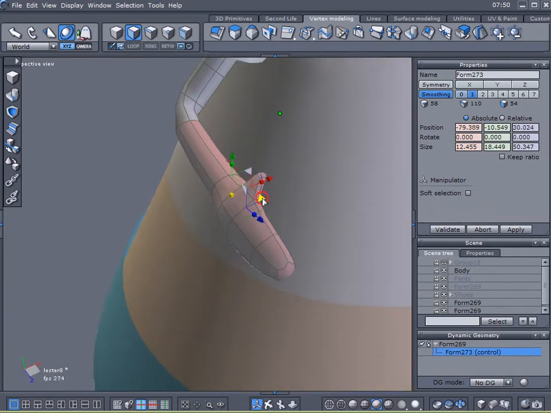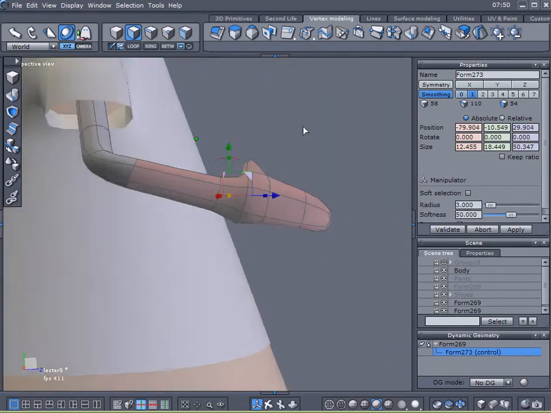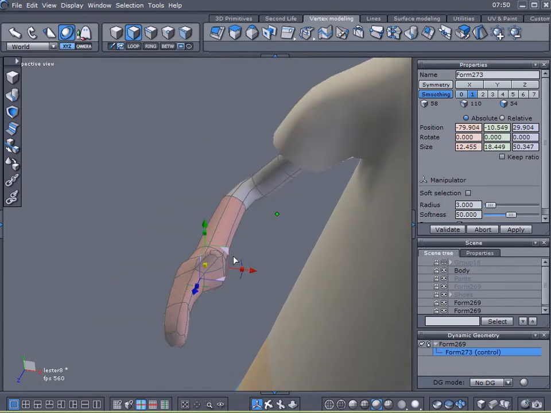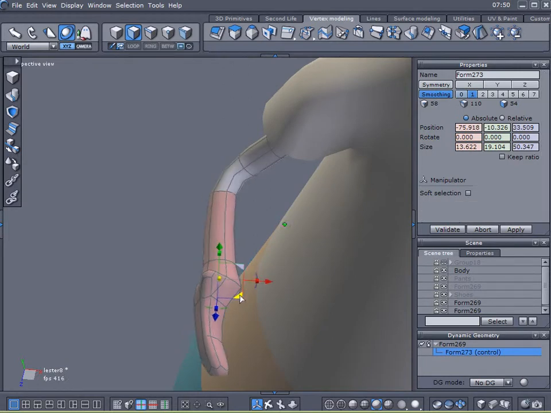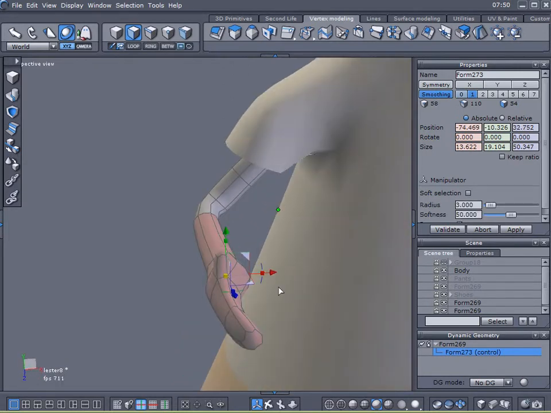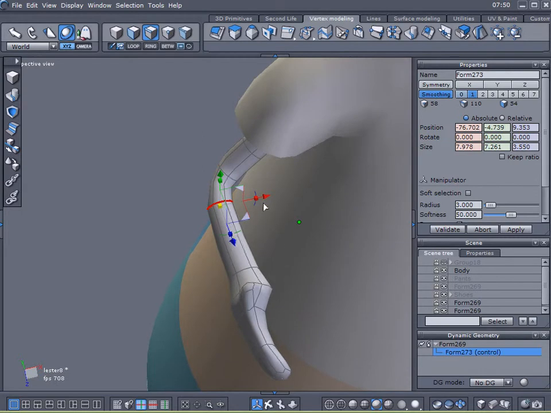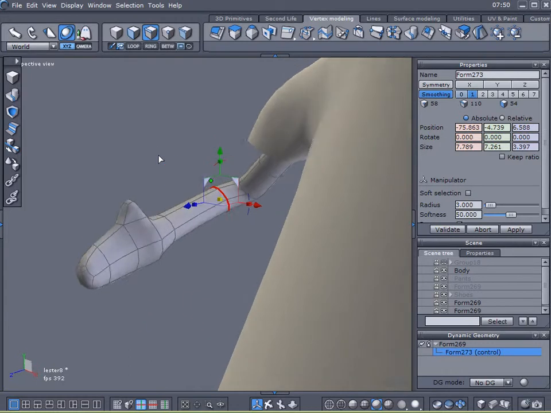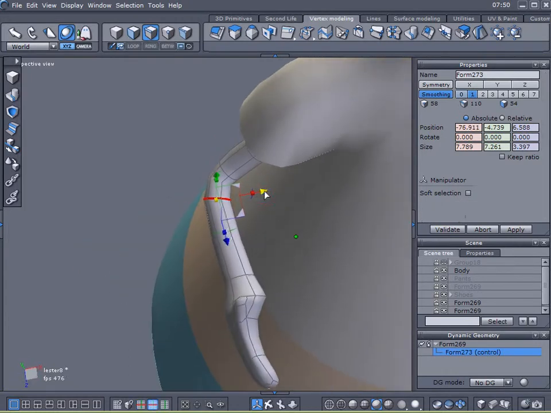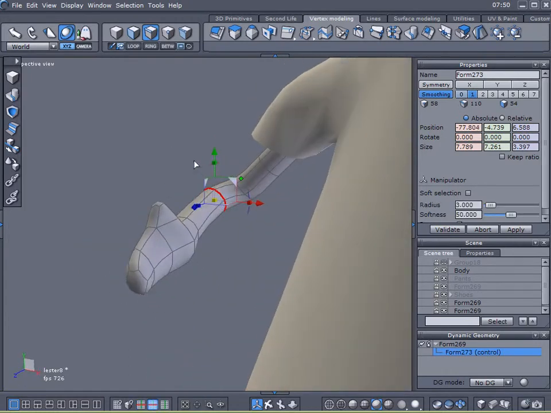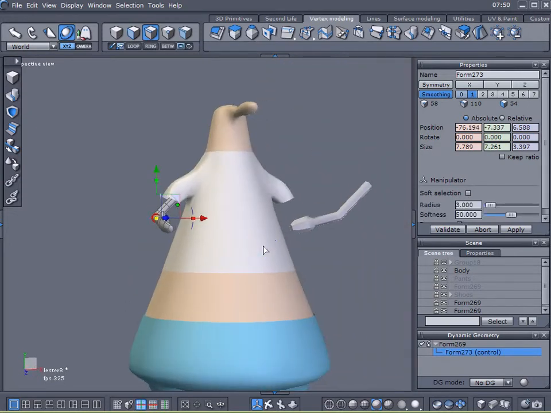And even if you don't have Poser or don't want to worry about setting up your character in Poser, creating a skeleton and stuff, there are some easy ways to do some very basic modeling right in Poser to form your model in a very basic fashion without even having to go through Poser if you want to avoid that route. So there's a nice little bend to his arm.